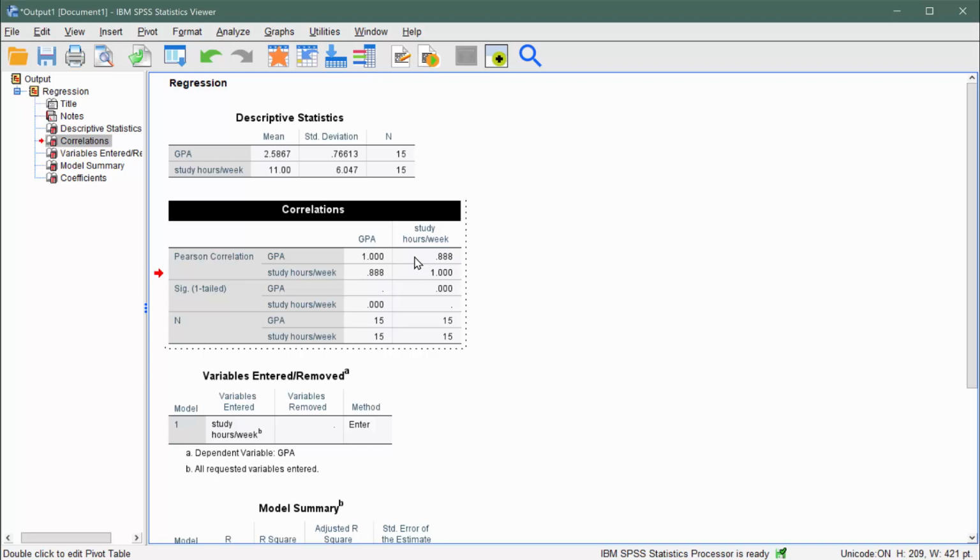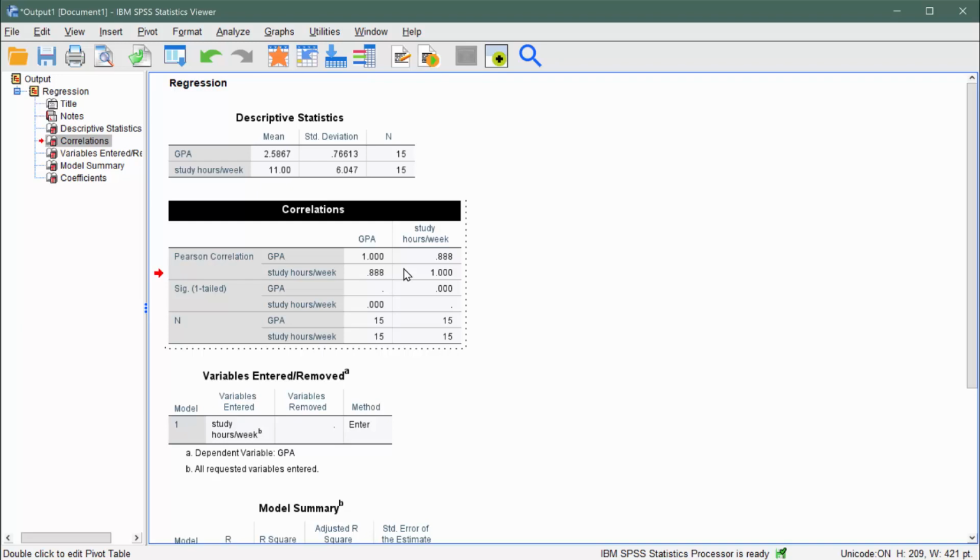You can see that this table has some redundancy in it. So for example, this cell right here shows the exact same thing. It's the correlation between study hours per week and college GPA. And then right up here on this small diagonal that you see right here, we see the correlation between GPA and GPA, and right here the correlation between study hours per week and study hours per week. That's not really important information.